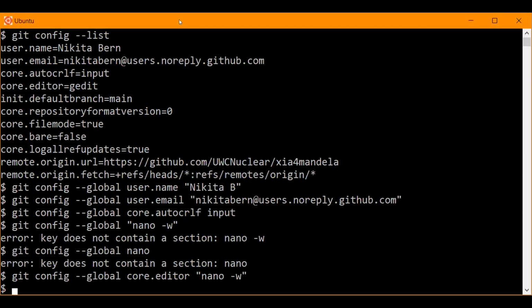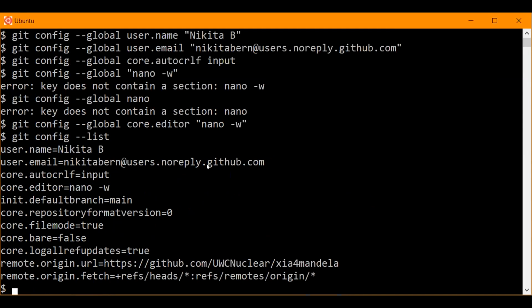Okay, so those are the 4 settings we need. We have a username, an email, we have the character for the end of the line in our own operating system, and we are still using our nano by default. We can check again our git config list just to check that all the changes you did worked.